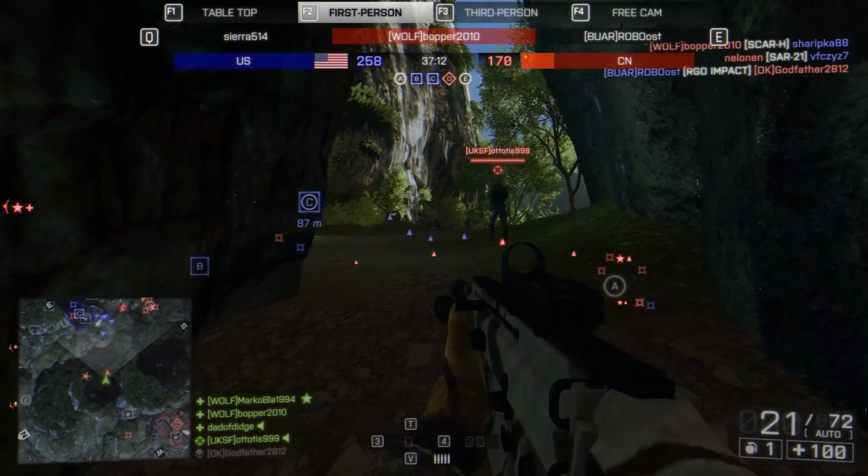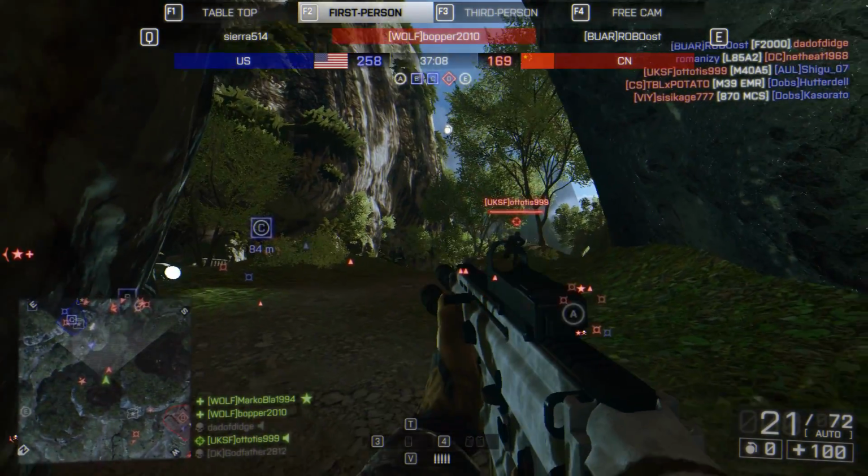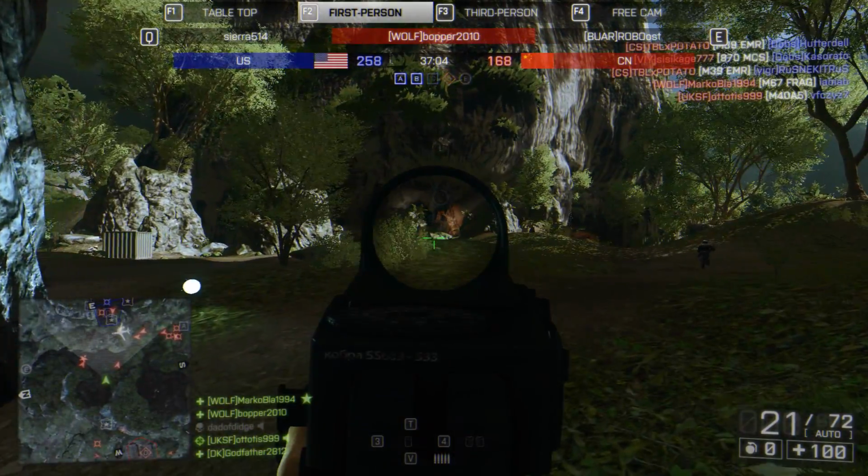Taking a look on the map, we can see there's at least a squad up there, which probably means there's an entire other squad that we don't see quite yet. They know you're here because these two guys have been lighting up the minimap, so you have to play it a little bit cautious.